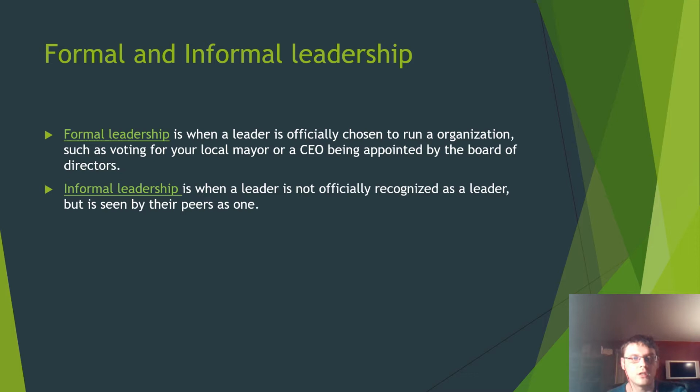While informal leadership is when a leader is not officially recognized as the leader in an organization, but is seen by their peers as one. Kind of like how in jury duty, usually out of 12 jurors, one of them becomes the official leader and keeps everything on track, but they don't get any benefits, they don't get any privileges. They are just seen as a leader by the others because they get things done and no one else is stepping up.